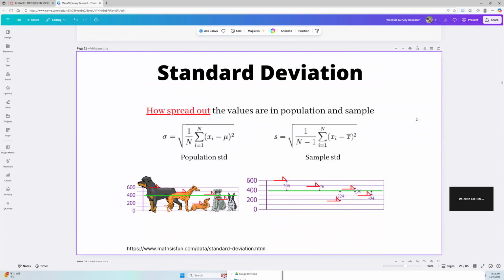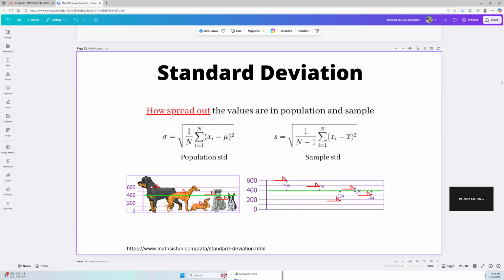So standard deviation is 표준 편차 in Korean. You probably learned that briefly in high school mathematics, Mathematics 1 or Mathematics 2. You can ignore the equation because we are not covering that. I'm not asking you to calculate it. But the definition is how spread out the values are, in a population or a sample. Usually we use sample data, but we can assume that we are using population data. So please ignore these equations. I will not cover that.